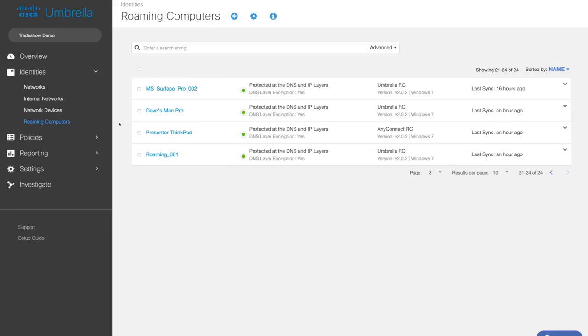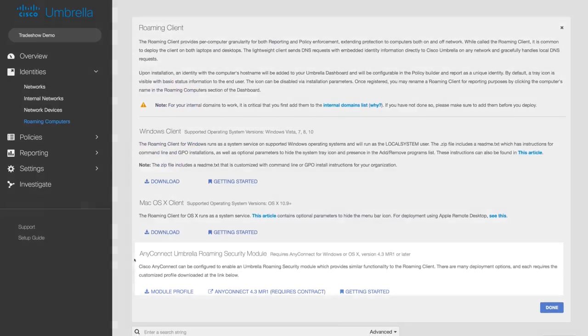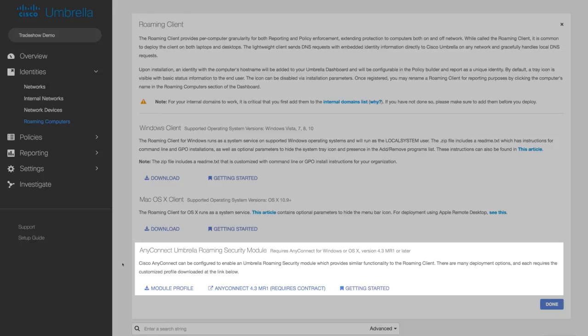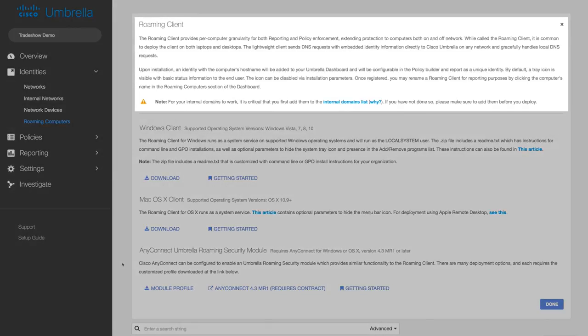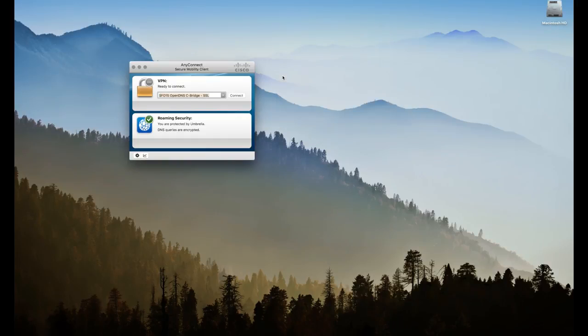To ensure users are protected 100% of the time on your corporate network, at all office locations with direct internet access, and when they're at home or on the road, we make it simple to provision your roaming computers. If you're one of the 185 million users in the world using Cisco AnyConnect, simply upgrade it to the newest version and enable the Umbrella module. If you use any other VPN, no worries, our standalone roaming client works alongside it without any conflicts or added latency. Let's switch over for a moment to the end user experience.